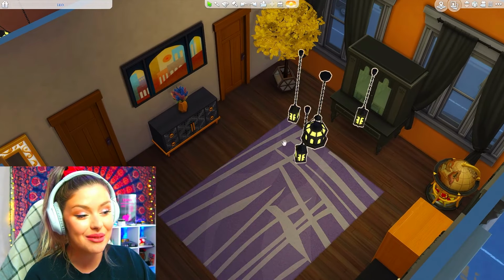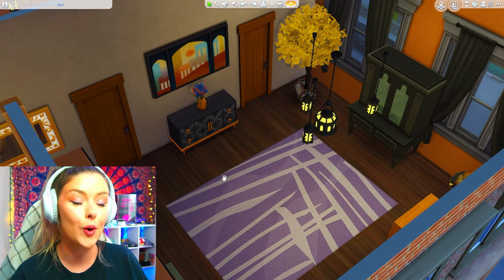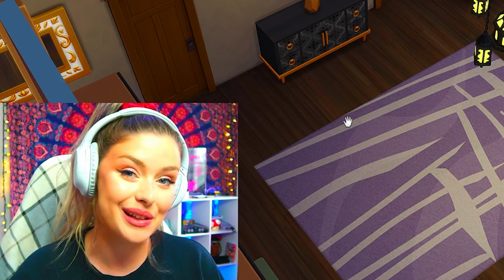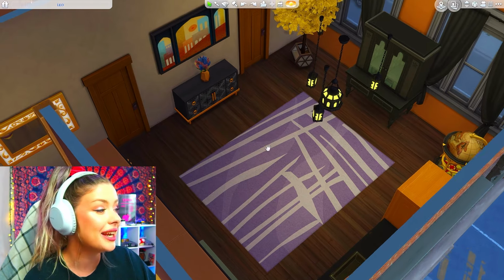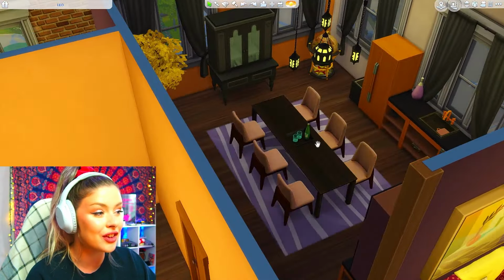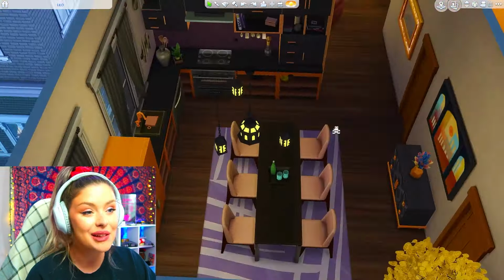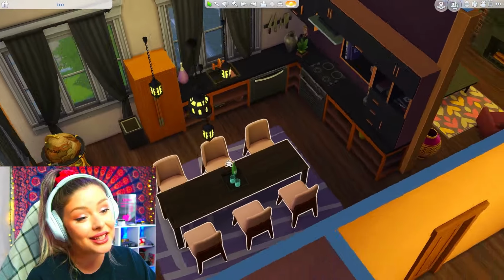I had a really hard time trying to find a rug that looked good in here. The purple rug situation in The Sims 4 is kind of not the greatest. I like this one though. I like the pattern on here. And I think I'm gonna do a big dining table in here. I think we're gonna pull that together. I've got the bar in the corner, paranormal hutch happening over here. So this is gonna be our kitchen and our dining room.